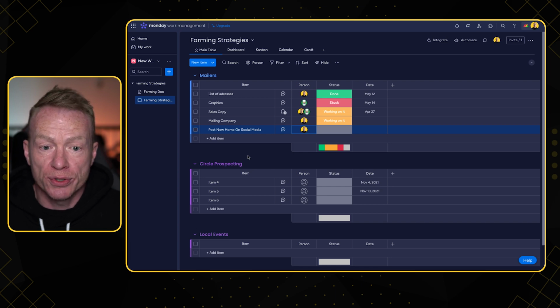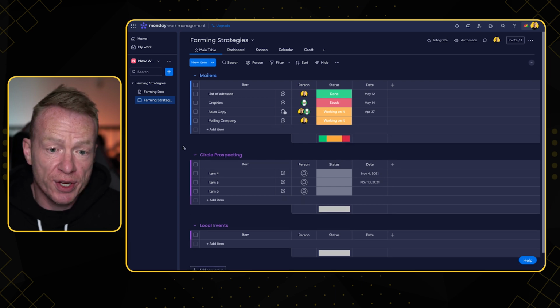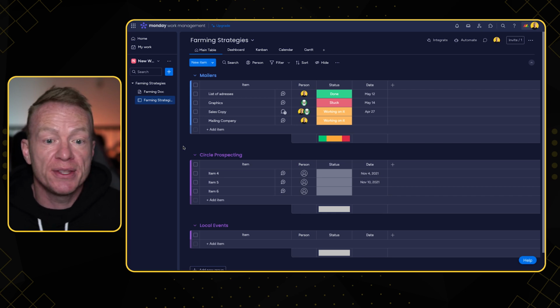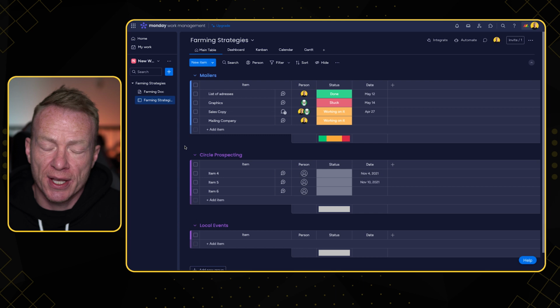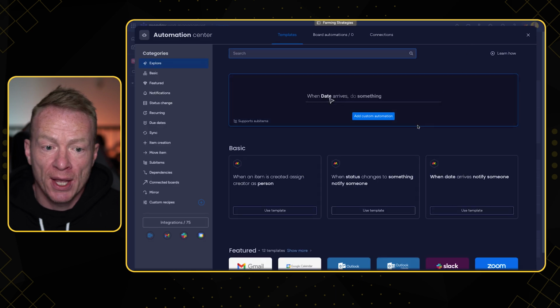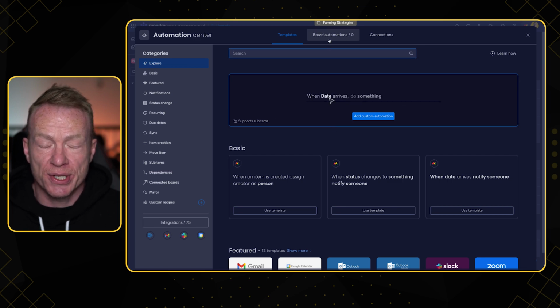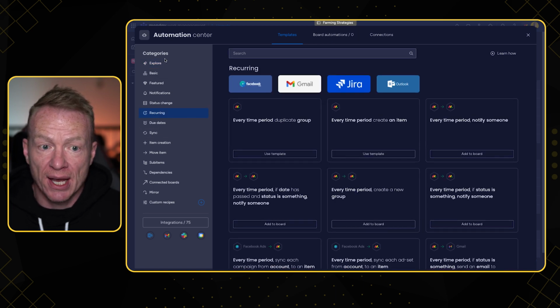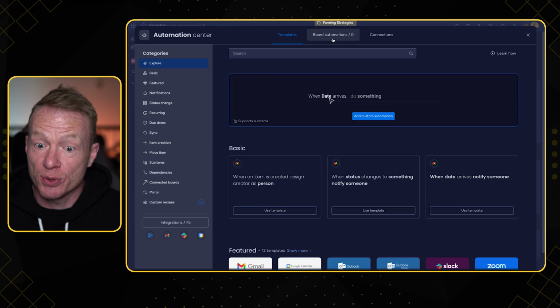Now, what we're going to do, so say we want to create a new recurring task of, say, posting on social media, right? Maybe we want to do that on Monday, Wednesday, Friday, a social media piece that is pertaining to our farming neighborhood. So what you would do is come up here to automate, and when you click automate, you can see there's a ton of built-in automations right here inside of Monday. Now, I like to build these by myself just because I know the complete control I have. There are recurring things that you can do in here, but for me, I like to do it myself. So I'm going to show you exactly how to do that.